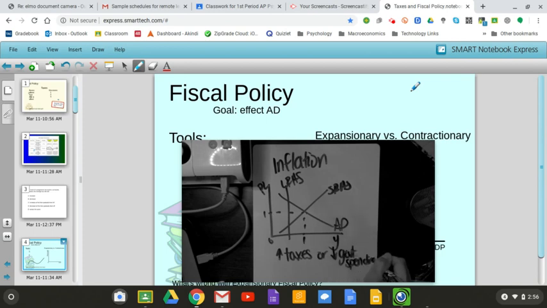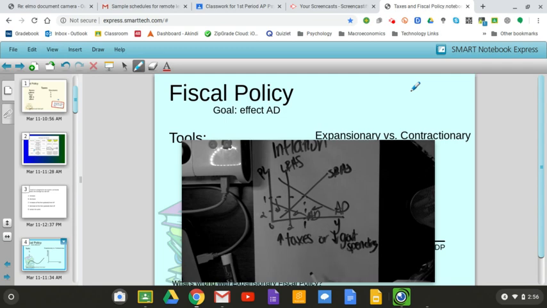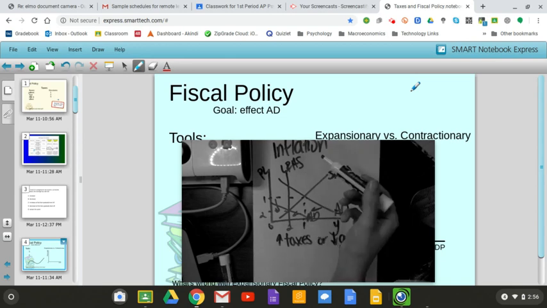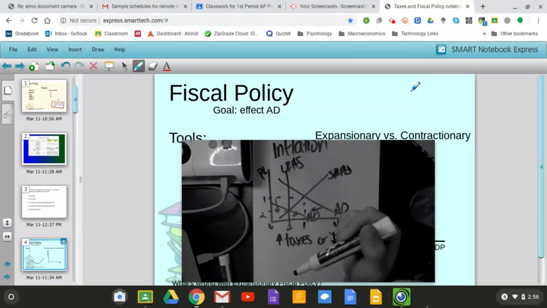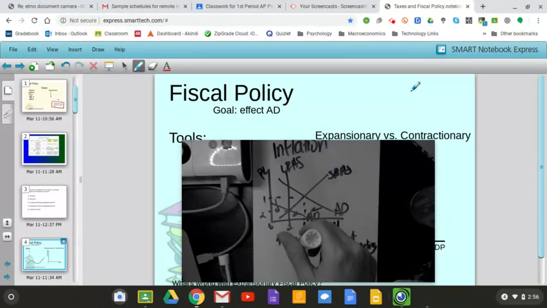Both of those will decrease aggregate demand, shift aggregate demand back to the left, and our inflationary gap is closed. Price levels fall, GDP goes down, and we're back to good again. It doesn't sound like you ever want a contraction, you never want to be in a recession, but sometimes to avoid inflation, you've got to put your foot on the brake a little bit to slow things down before you lose control of the economy.